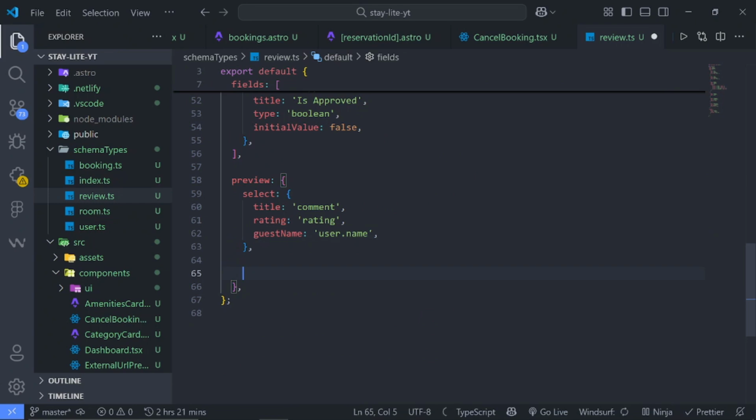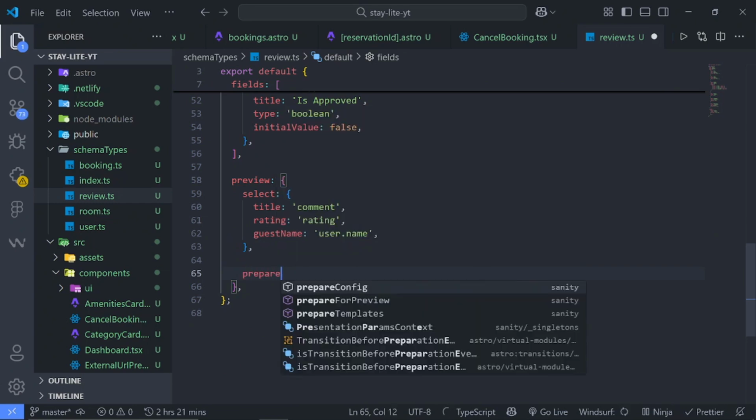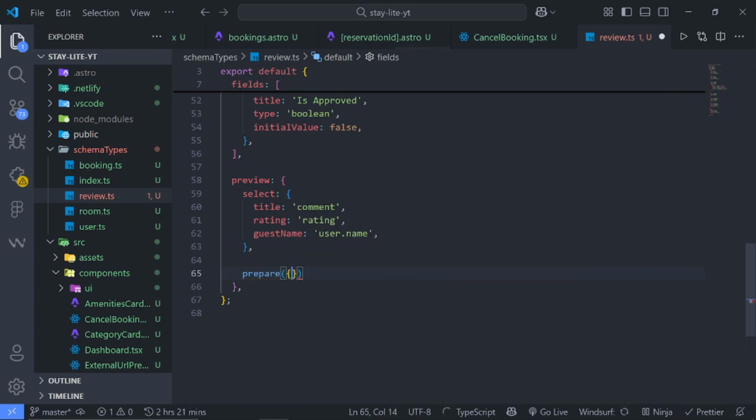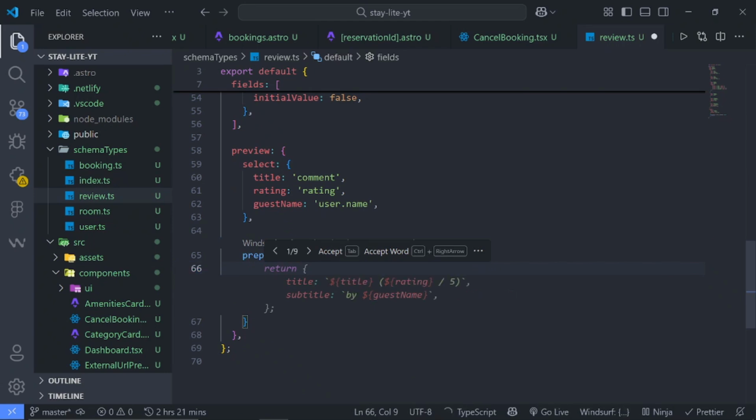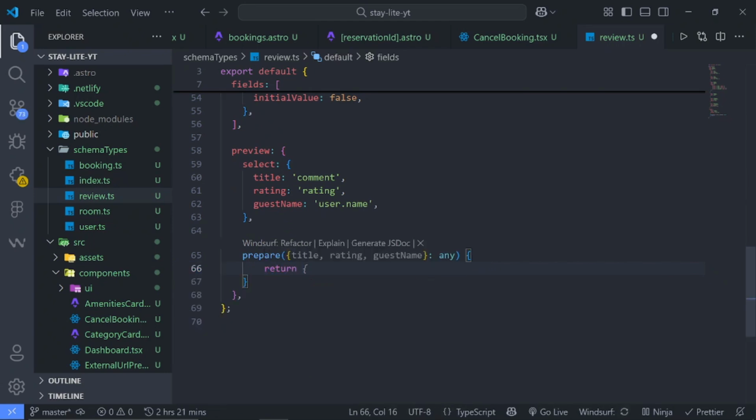So underneath this, we'll say prepare, and we'll pass the title, the rating, and the guest name. So we'll say rating and guest name, and we just give them a type of any. Basically, what we want to do is to return the title.